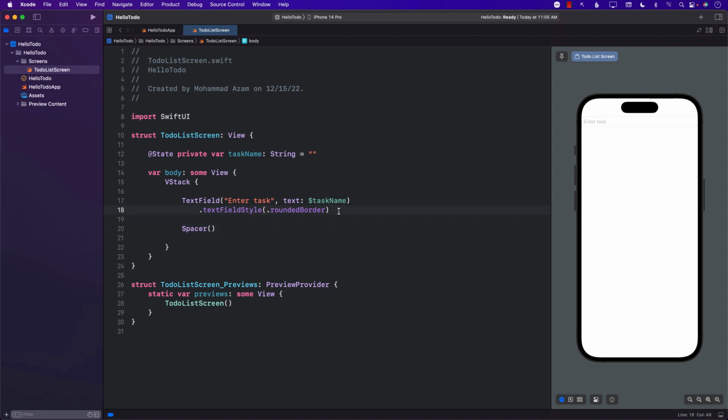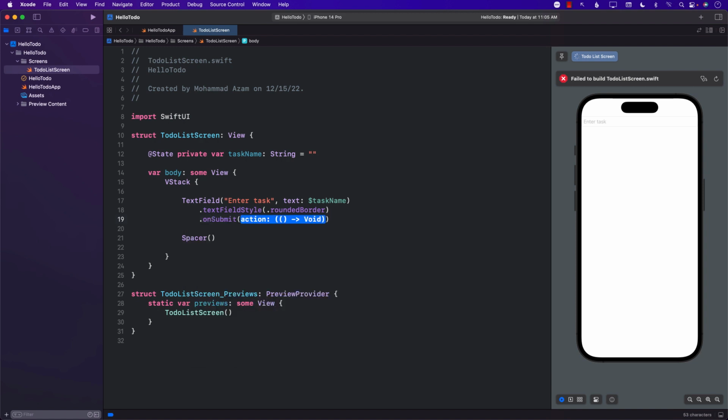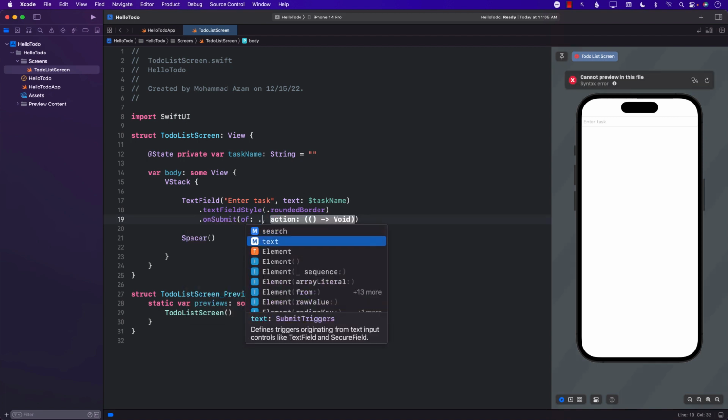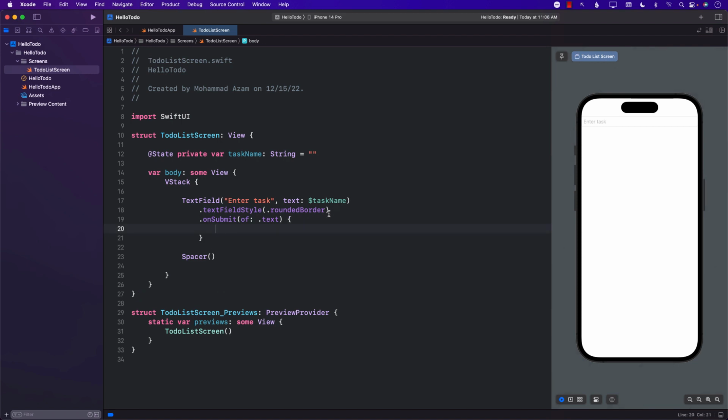And instead of a button, how about we just return from the text field? If we press enter on the text field, then we want this particular stuff to happen. All right. Now action will be based on, I think you can do any way you want on the text. Triggers when the originating text controls and secure fields. But I think if you just use a submit, that's also fine, by the way. Okay, there we go. And we can try to use the on submit also. I mean, that should be the same thing in our case, at least.